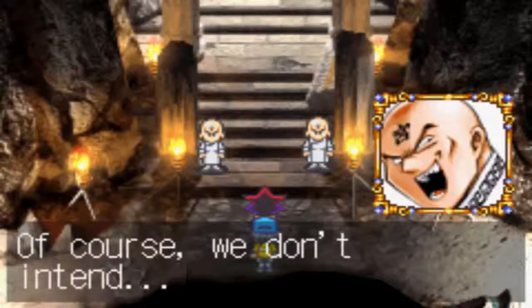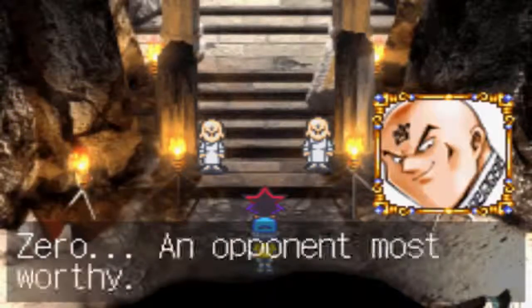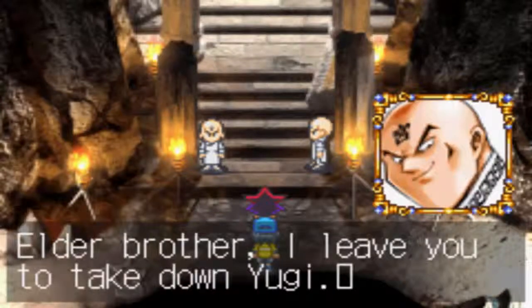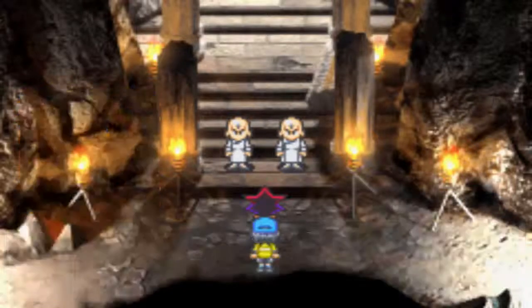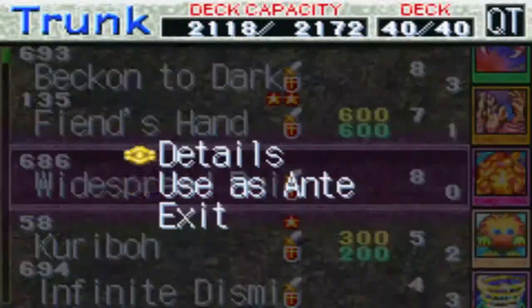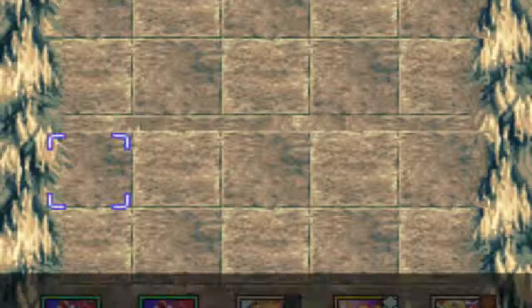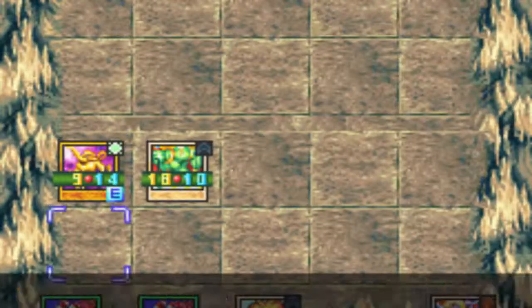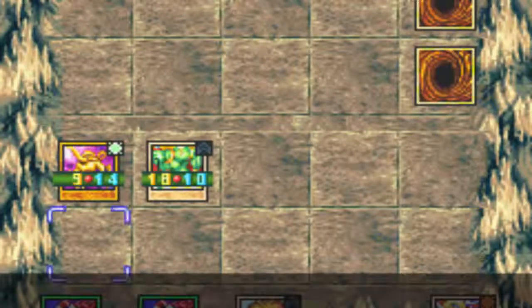In real life, I think they'd probably be mad that I'm always getting them wrong. An opponent most worthy. The brother. I'm not even gonna bother with that. I've just been betting the same card over and over again. Haven't you noticed that? A little bit. Hello, 15,000 life points. You should stop getting so lucky.